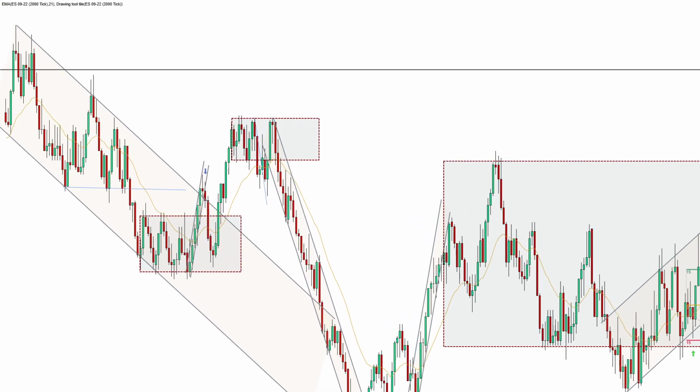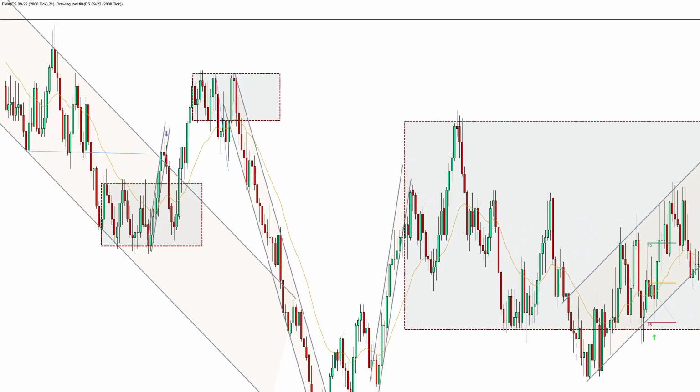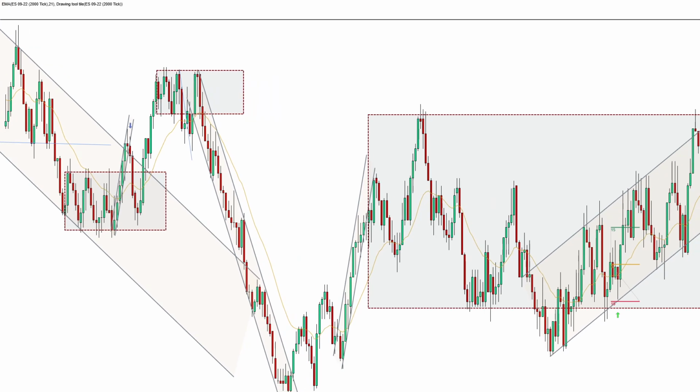We go up, test the highs of this channel again, a couple legs down, the trend line holds again, and again, we do have a break here, new high. So at this point, the uptrend is played out. Then we get a more convincing break and new high. So assuming that you had your channel slightly altered, maybe like that, you would still have a break and a new high, no matter how you have it drawn.